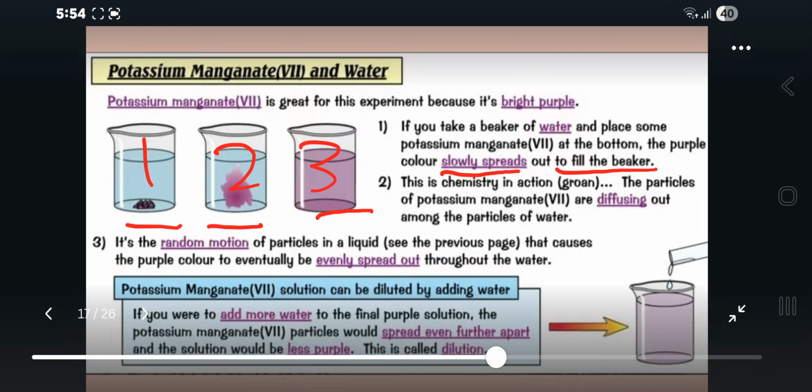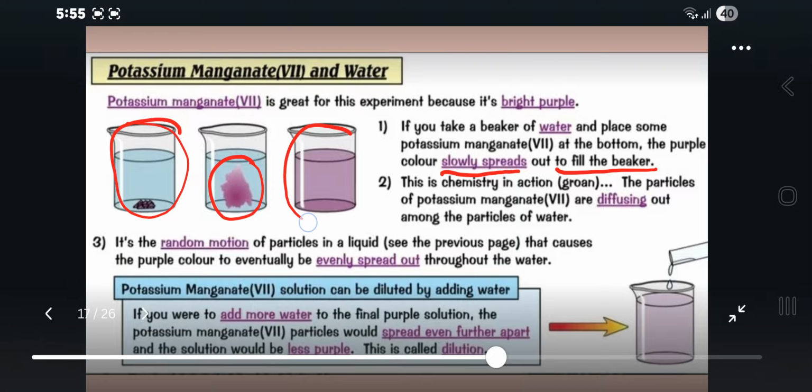The particles of potassium permanganate are diffusing among the particles of water. Means the particles of both are mixing. See, when we put the potassium permanganate into the water, it doesn't stay in the same place. When we have clean pure water and put some of it in, it is a bit not mixed. After some time, when it is mixed fully, can you see how the solution looks? Yes, so it is mixed fully. Okay, did you understand the experiment? Yes.